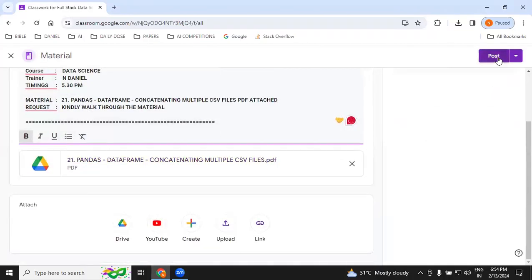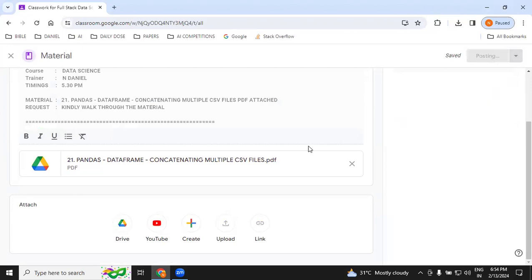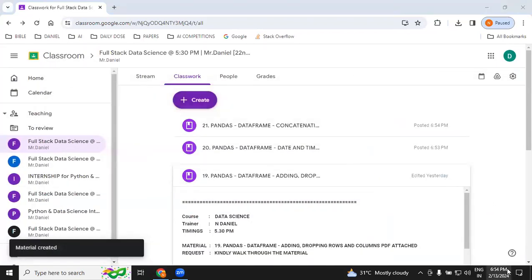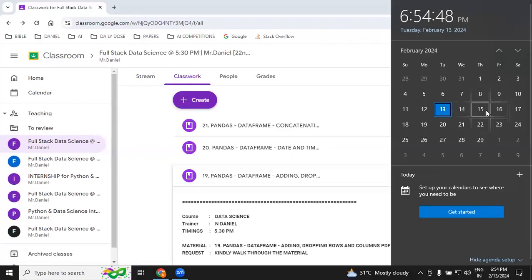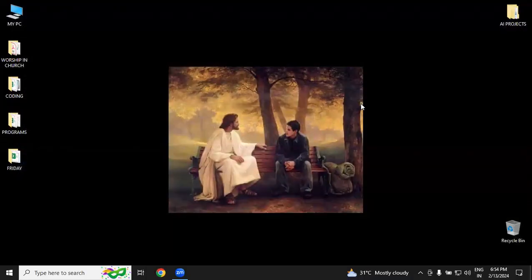We are done for today's session, sir. We'll catch up again tomorrow. Tomorrow also it is date and time operations only. Thursday or Friday, get ready. We are going to start the project, which is really interesting. During the project discussion, you can feel the total revision one more time, from the first pandas topic to the last topic.